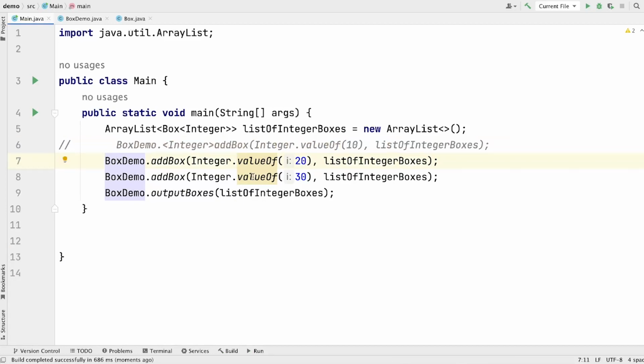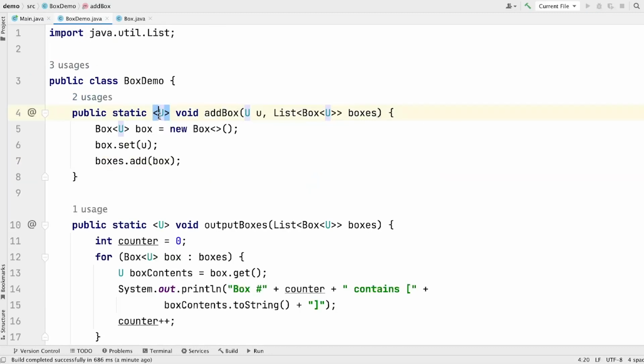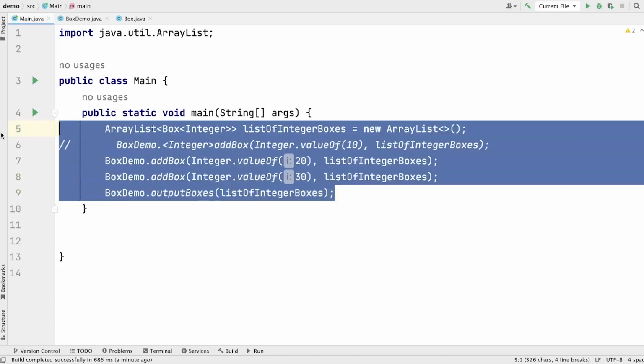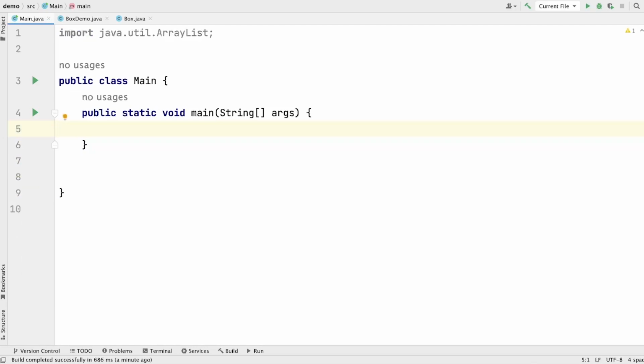Well, here the Java compiler infers the value of the type argument from the method argument. So you can see over here we are calling the addBox method 2 times, and the value that we have passed into this method is of type integer. So by looking at the method argument, Java infers the type of U as integer, and this is how it is working internally. So the Java compiler uses target types, type witness, and method arguments to infer the type of the type arguments. As simple as that. Okay, now let's see the next example to understand type inference a little bit more.